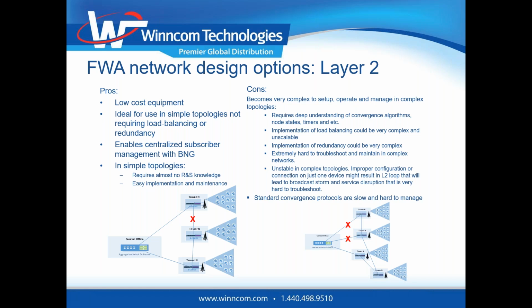On the image on the left down, we see the typical ring topology where the spanning tree protocol detected a loop and broke the loop by blocking one of the ports. So it's good. It prevented the loop, but not necessarily perfect. So yes, we do have redundancy, and if one of the other links fails, STP will detect it and unblock the previously blocked port. The network will reconverge and all nodes will be able to reach the central office.